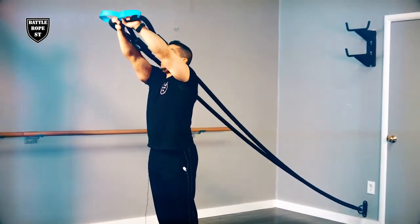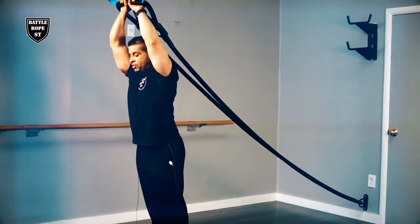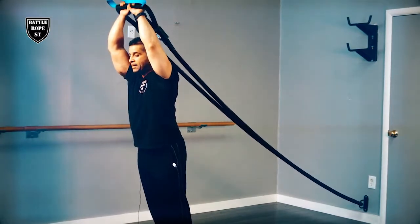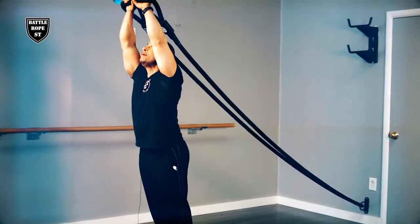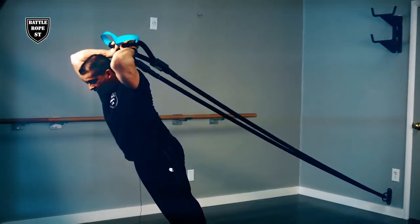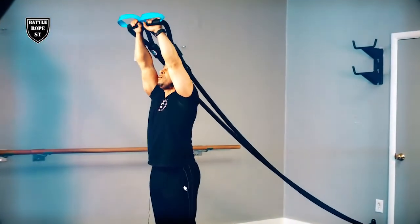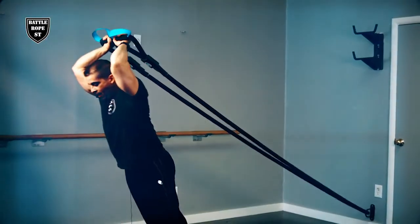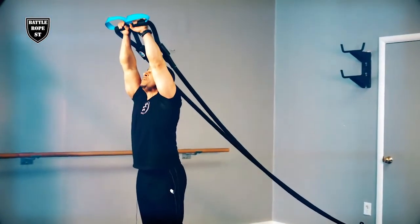And then the tricep exercise from there is I'm just gonna come forward just slightly. Now I'm gonna create some distance between me and the rope slightly, keeping my hands together, arms are fully extended. Then I'm gonna come down into flexion in my tricep. Then I'm gonna drive and extend all the way through my triceps, keeping my hands high over my head. This is engaging my core at the same time, as well as my triceps.